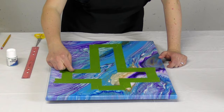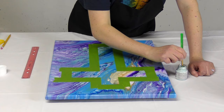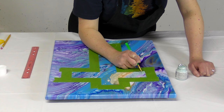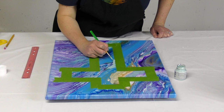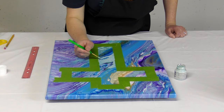Once all the tape pieces are lined up you have to open up the center areas and carefully trim the tape for nice straight corners. Then rub down that edge of the tape with your fingernail firmly to get it well stuck to the painting. Now I'm using drawing gum masking fluid by Pebeo, and I'm putting this over the areas of the pour that I want to cross over the cross. It's hard to tape over an irregular shape, but with masking fluid you can paint right over what you don't want the next layer to cover. I have two sections to mask off — a purple section and a blue stripe where it crosses the bottom. Give it 20 to 30 minutes to dry.